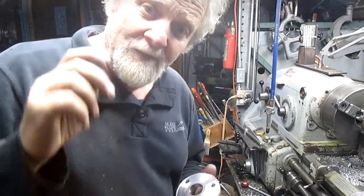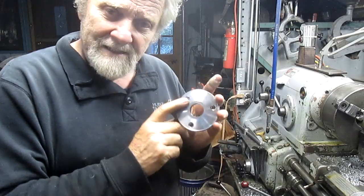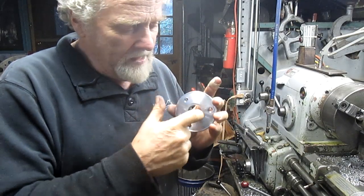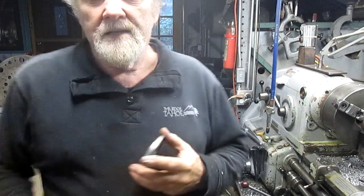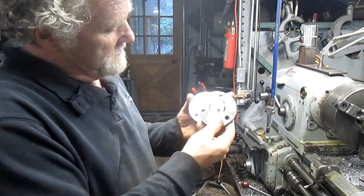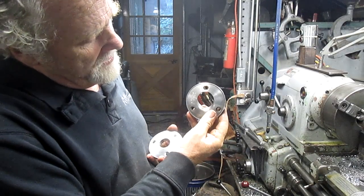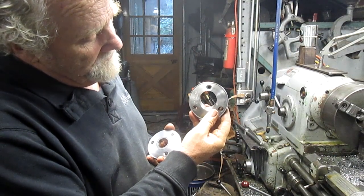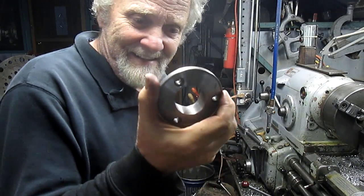All right, well, we've got our holes drilled. We've got our countersinks drilled. We're all set that way. We've got our center hole drilled. Now what we need to do, and here's the example piece, is we need to come in and cut this elongated circle. And you're wondering how in the hell he's going to cut that thing.